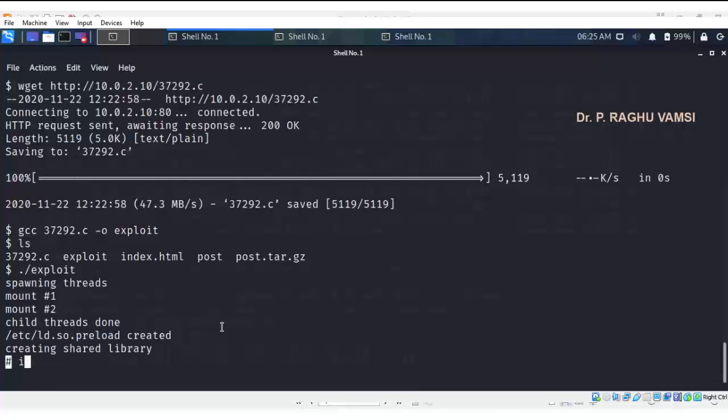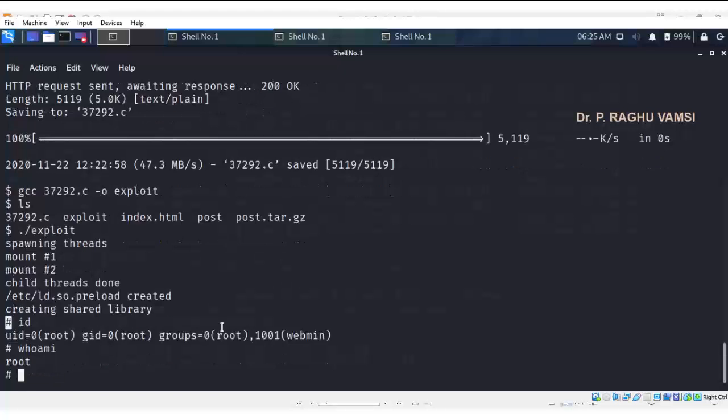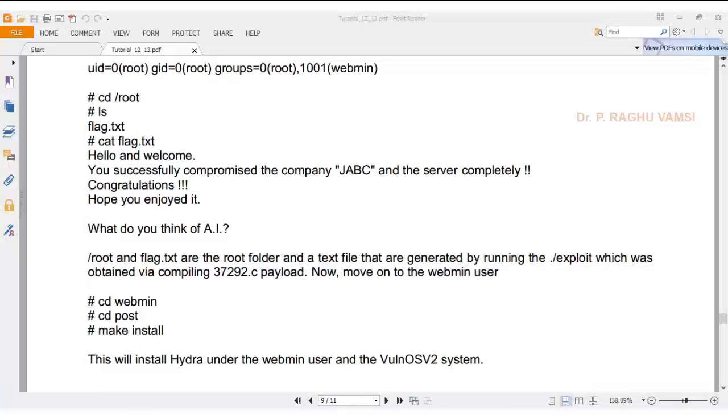Congratulations. Just by exploiting it, we have gone into the root. Let's see whether we have really gone into the root. The id command has given that root is the user we have entered. We can also say whoami. The whoami command is returning root. Now we have escalated the privileges. That means the first method worked, and the second method was unable to work because of the unavailability of the wordlist. Now with the third method, we have exploited the OS vulnerabilities, and with exploiting the OS vulnerability, we have gained the root access.